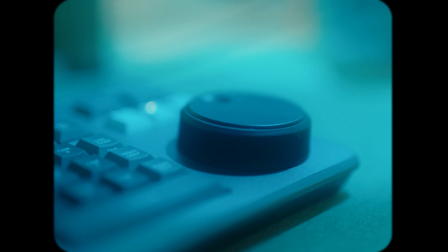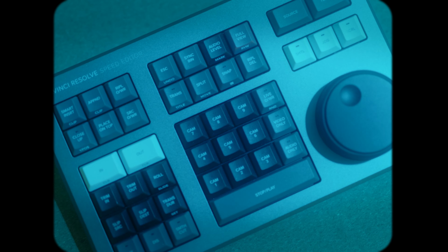I think if this were to be $150 cheaper, or if you were to find it on sale, then I think no brainer. It's definitely worth it, but at its current price, if you already have Resolve Studio, then it's a maybe.